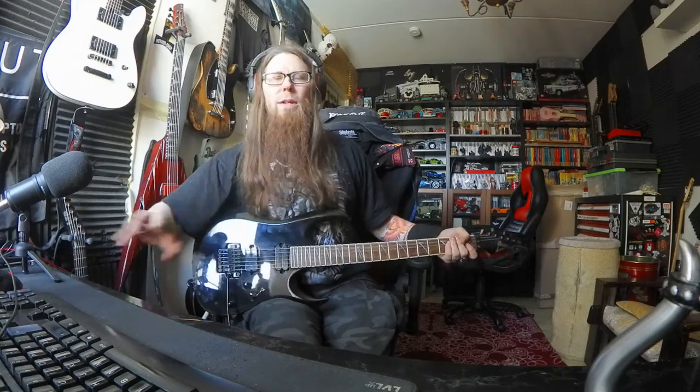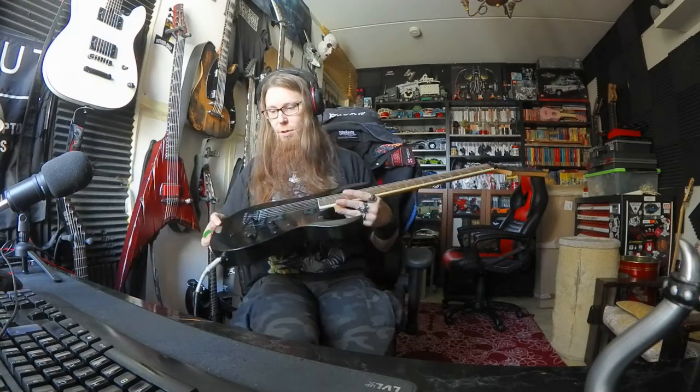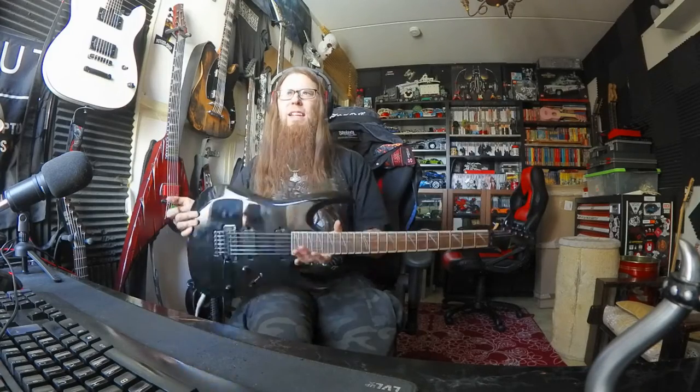And we got a 1046 drop D tuning on this baritone guitar, which is 26.5 scale, and it just feels insanely fun. So this guitar has been made only one year, and this is like brand new, like never been played.